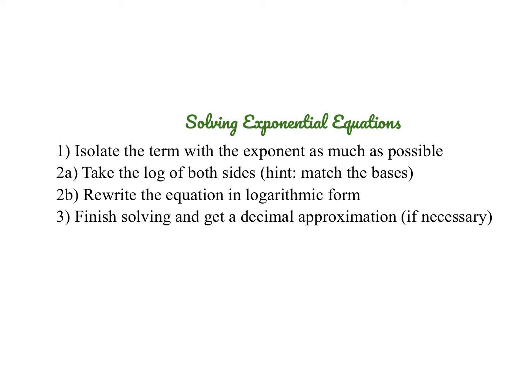So one option, which a lot of people really like to do, is to take the log of both sides, and it's usually helpful to try to match the base of your logarithm to the base of your exponential term, but you don't have to do that. You can actually take any base logarithm of both sides and it will eventually work. Another option after it's isolated is to rewrite the equation in logarithmic form and then simplify from there.